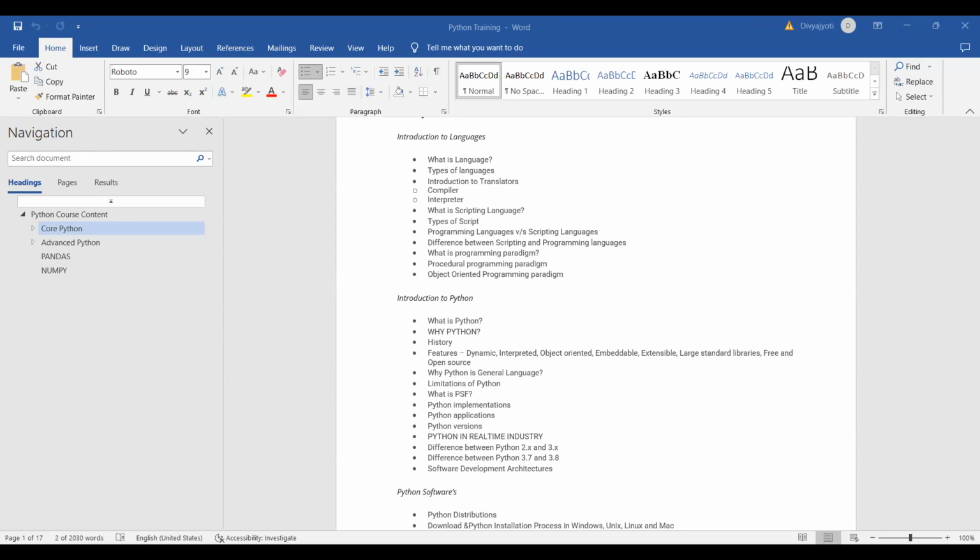Yeah, I'm getting it. Okay, so I'll tell you there are two types of scripting language in today's world. One is server-side scripting and another one is client-side scripting language. Server-side scripting languages are PHP, Python also comes under that, Node.js, Ruby, Perl. There are various, but you can read about them later in your free time.